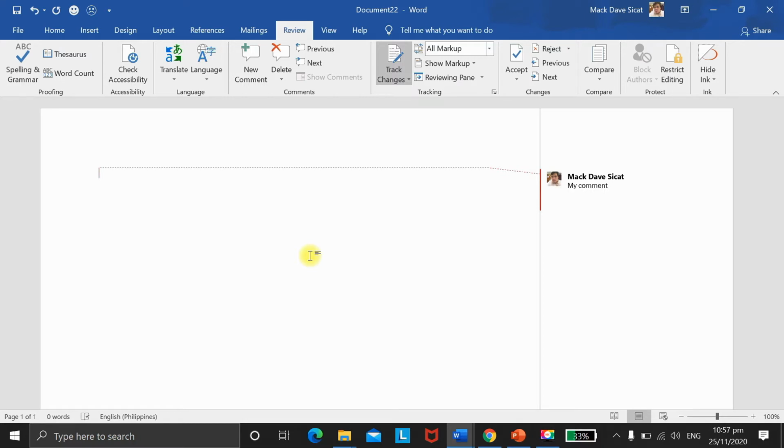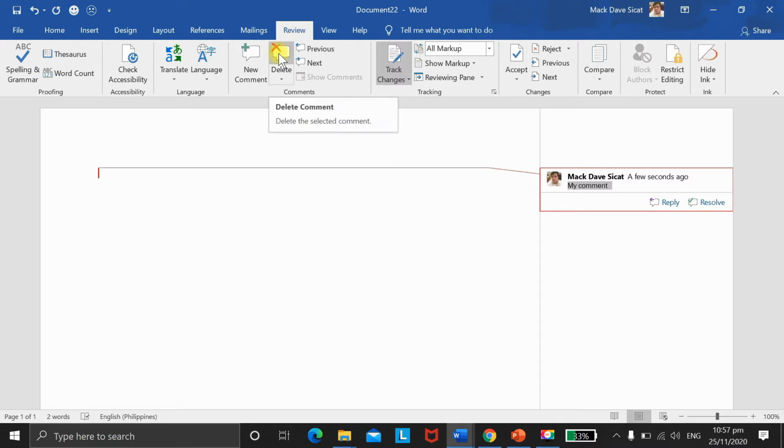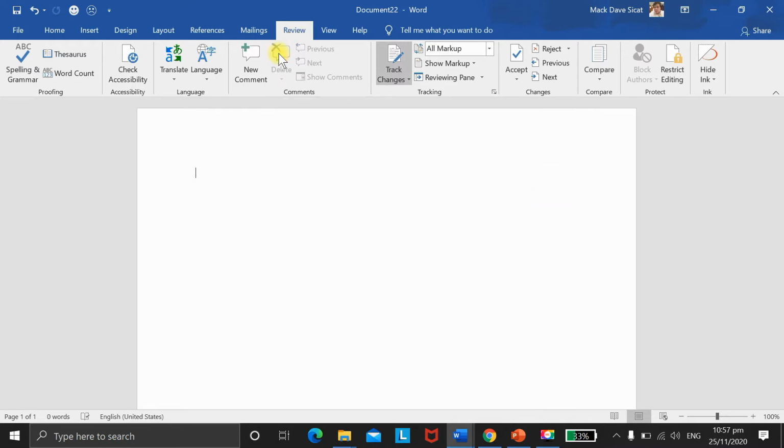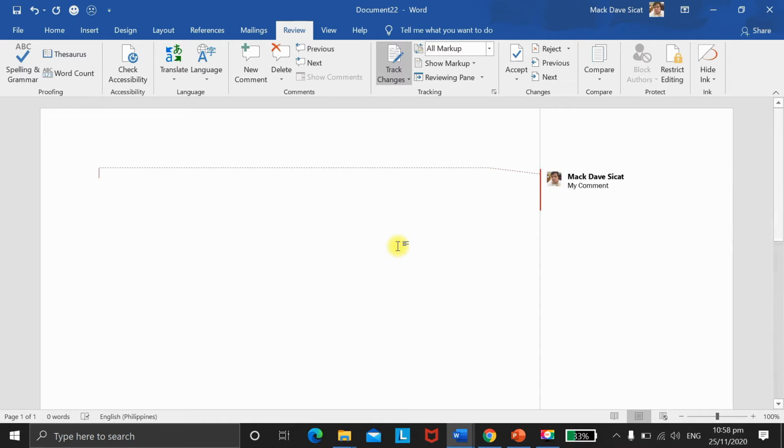You can also delete your comment. Simply click the comment that you want to delete, and then in the Review tab, click Delete. You can also hide your comment. If you want to hide your comment, simply go to the Tracking group, in the Simple Markup, and select No Markup.